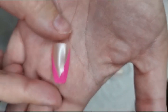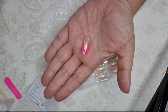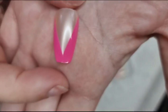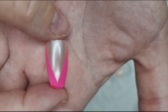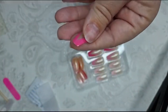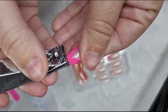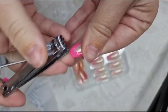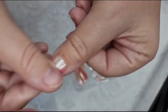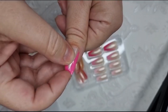Then it's just a matter of finding the right sizes. I picked this one — you can find the name on the website. It's got a pearlescent, neutrally nude finish and then a bright pink for the French part. I'm going to get my clippers because there's just a little nub here I want to take off. And then that fits — just to give you an idea, I have a wide thumb and this fits edge to edge, so they've got the right sizes for everybody.